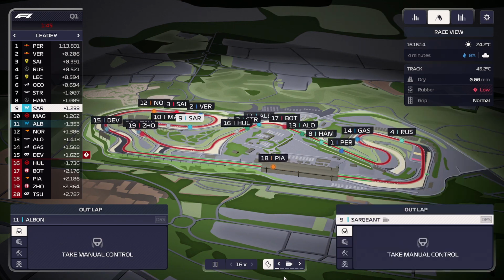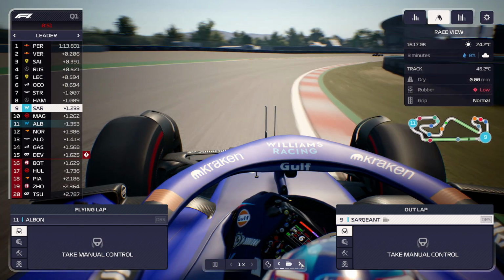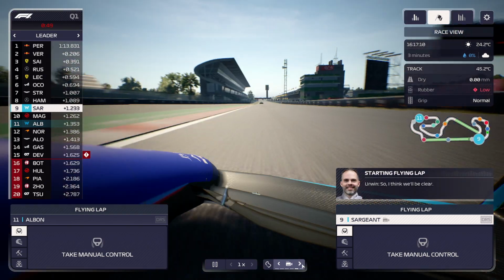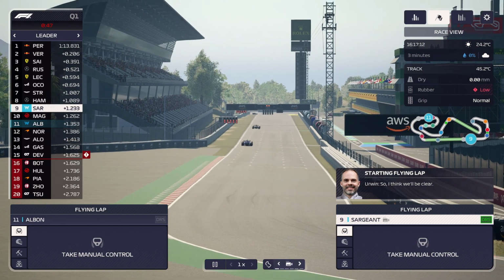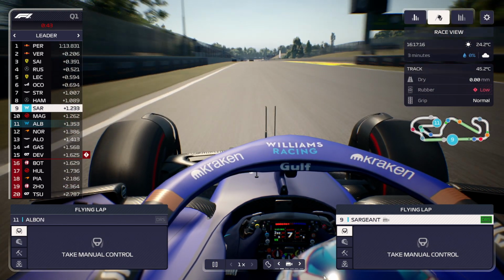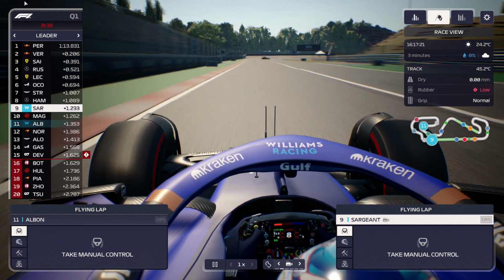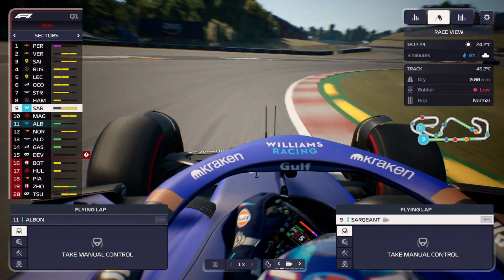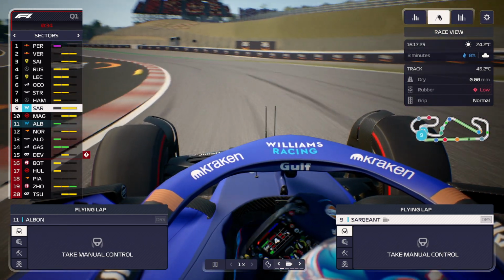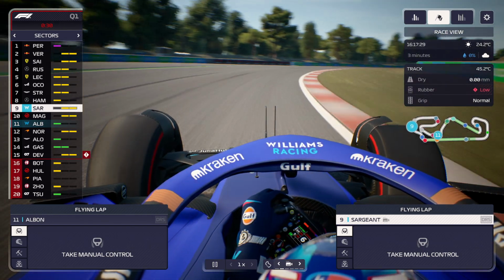Okay, we're in the middle of the pack. We'll stay on board with Sargent for his flying lap. I think we'll be clear. We'll do the normal view, shall we? No, we'll look at that one in the actual race. Let's go with this. Come on, Sargent. Let's get the old sectors up so we can see if we're good or bad. Albon's gone green, love that. Come on, Sargent, we're looking for a green here.